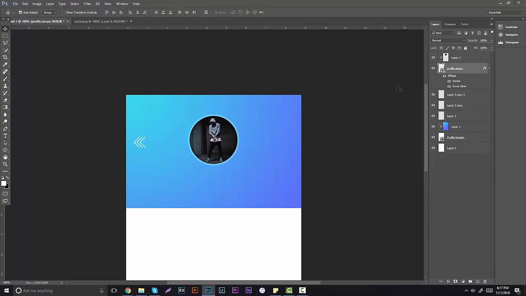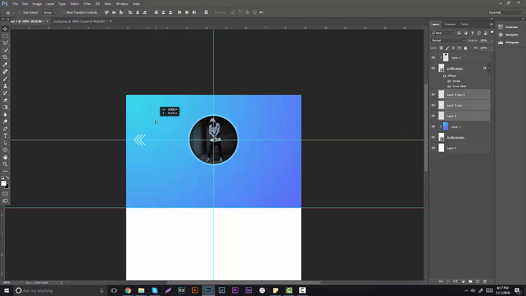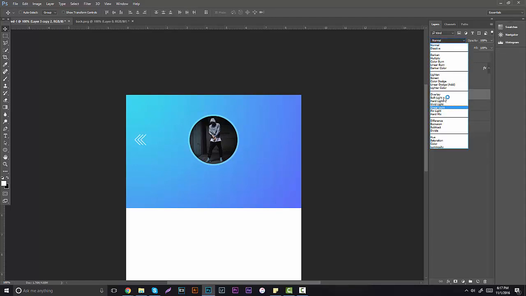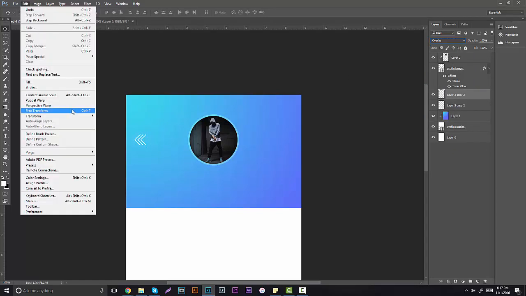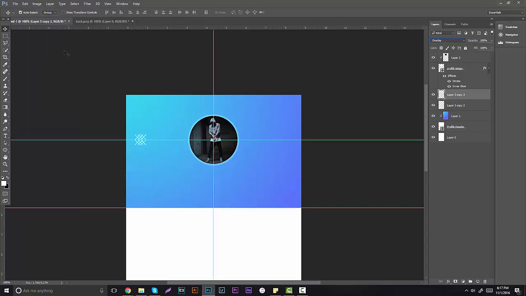I'm going to put an arrow or a ruler mark in between that circle so I know where I'm putting everything. Grab these and I'll put them right here. Maybe I can lower the opacity a little bit or put it on overlay. Then I can merge them together, put it back on overlay. Hit Control J, which duplicates the layer. Right click, transform, flip horizontally. Then I'm going to move this over to the other side, making sure it's the same distance apart.